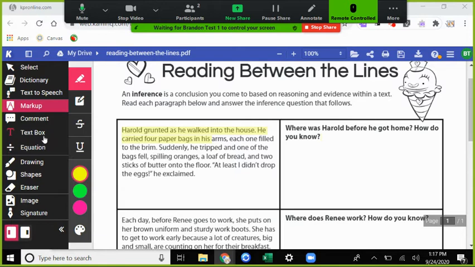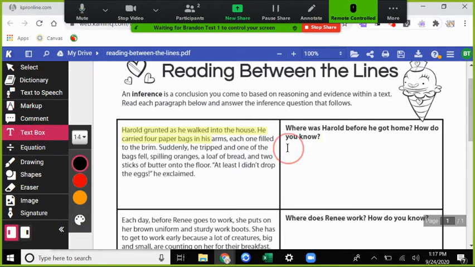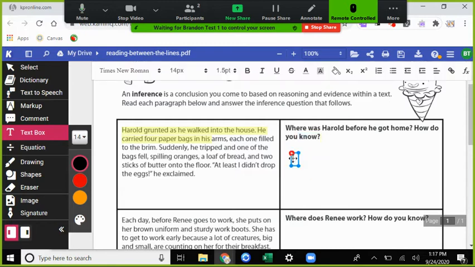Now, essentially, as the teacher, I can create this text box right here. I can make it as big as I want. That was me, the teacher, that created that. If I told the student, can you please fill this out? The student has remote control, so the student is now able to type this in.